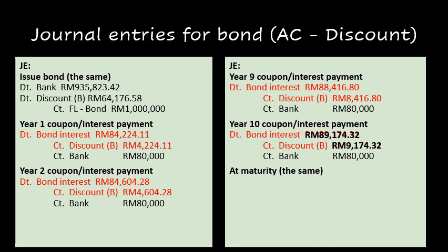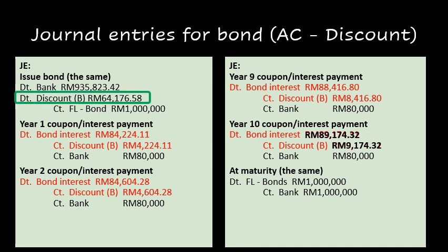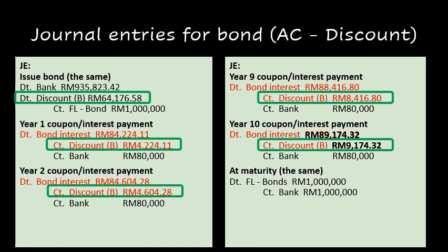Finally, the last thing to do is to record payments of the nominal amounts of the bond. So we debit bond account and credit bank account with the nominal amount. Again, what we can see here, the initial discount of 64,176 ringgit and 58 cents is being reduced gradually every end of period to get to nominal amount of the bond. So now we have seen the importance of the amortized cost table to record the changes in bond value and how we get to these values for both bond issued at premium and at discount.